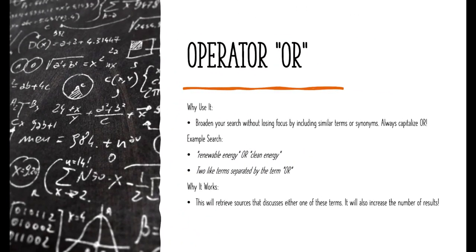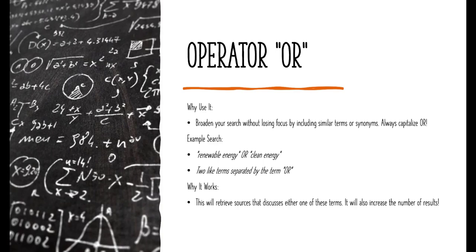Let's talk about another essential Google search strategy, using OR in your searches. The word OR helps you broaden your search by including interchangeable terms or synonyms. It's especially useful when there's more than one way to describe a concept. Just remember to always capitalize OR so that the search engine recognizes it as a command.